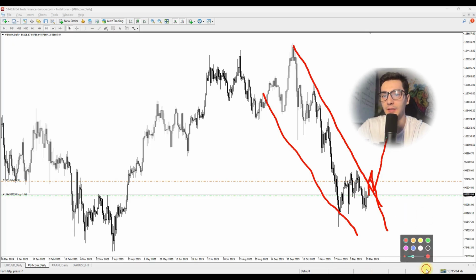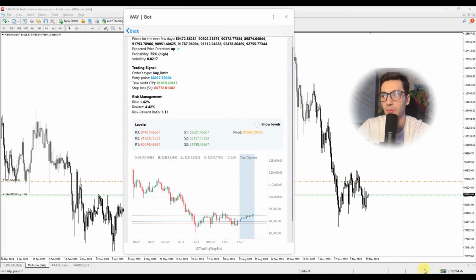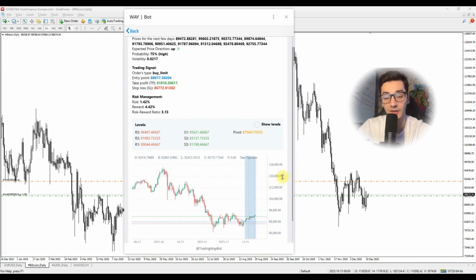At the moment, what the neural network shows us and calculates for the price movement model is that we will only approach the border of this level, and there we will be testing. It recommends reaching these borders, taking the profit, and then seeing what happens next. But this is specifically the neural network.